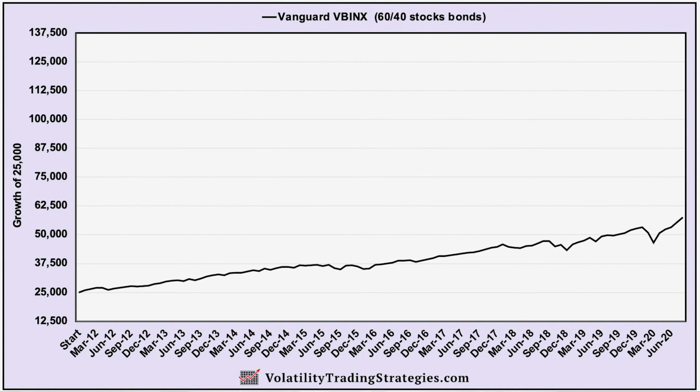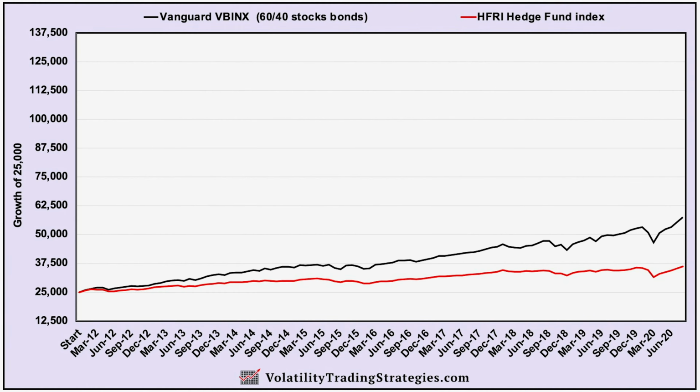Now, on the other side is tactical investing. And tactical investing, simply put, is actively rotating in and out of positions based on current market conditions. So this is the performance of the Vanguard VBINX since January 2012. The VBINX is a 60% stocks, 40% bonds balanced index fund. And as far as buy and hold investing goes, this simple index fund will beat about 90% of those silly, complicated pie charts you've seen. And just for reference, I can include the HFRI Hedge Fund Index on here as well. So during this latest long bull market, the VBINX has achieved about an 8.99% annual return. Now that's actually pretty decent if it stays this way long term.